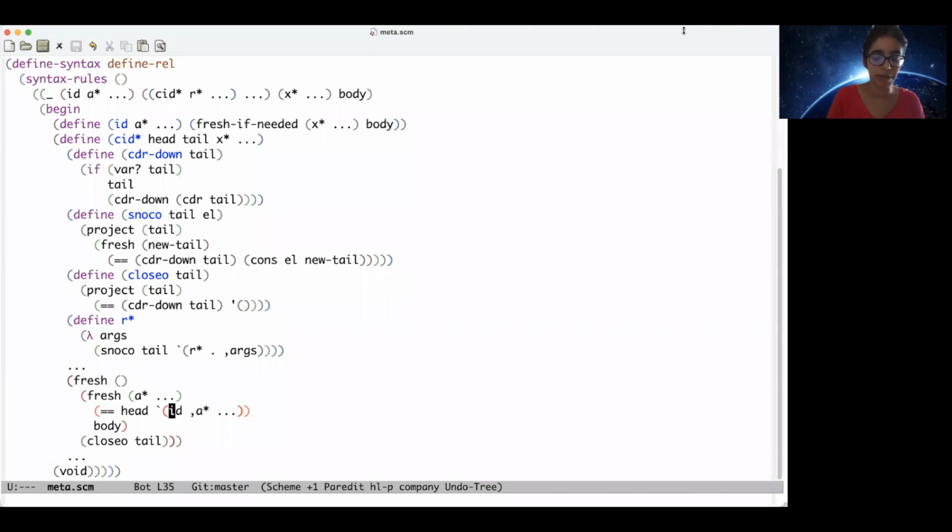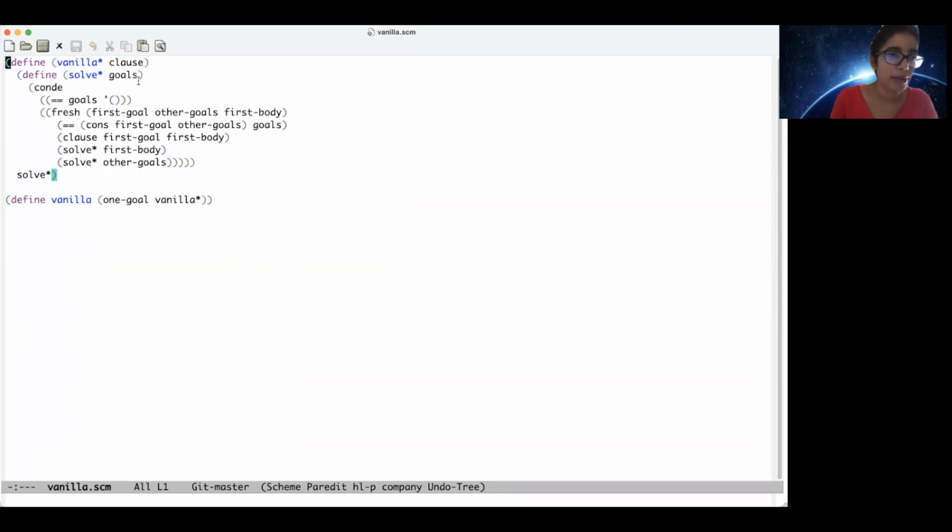But let's first look at the vanilla interpreter, which is the template for all interpreters. So it's as short as this. What we're saying is that we have a solver for goals, and it takes a particular clause like patho clause, and then it says if the goals are empty, then we're done. Otherwise, we look at the first goal, and we look at the body or the tail of the first goal, and we solve the body, and then we solve the other goal. So this is a depth first search style interpreter, and it matches the Prolog tradition. And we can run it on the original program, the non-reified program, and get the same behavior as the reified program. Does it make sense, Will?